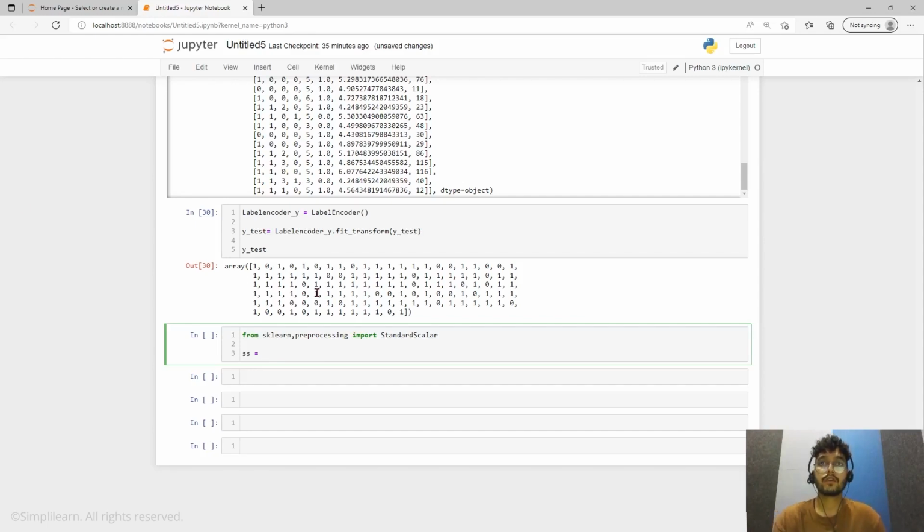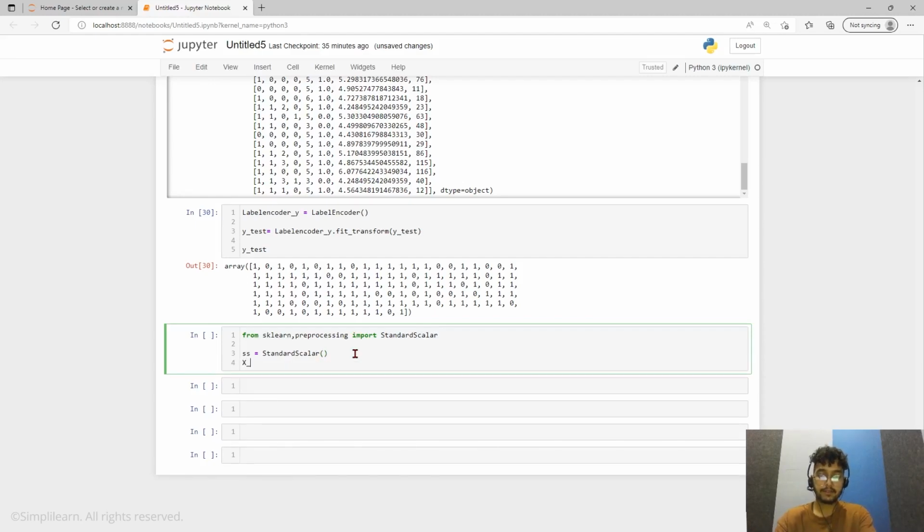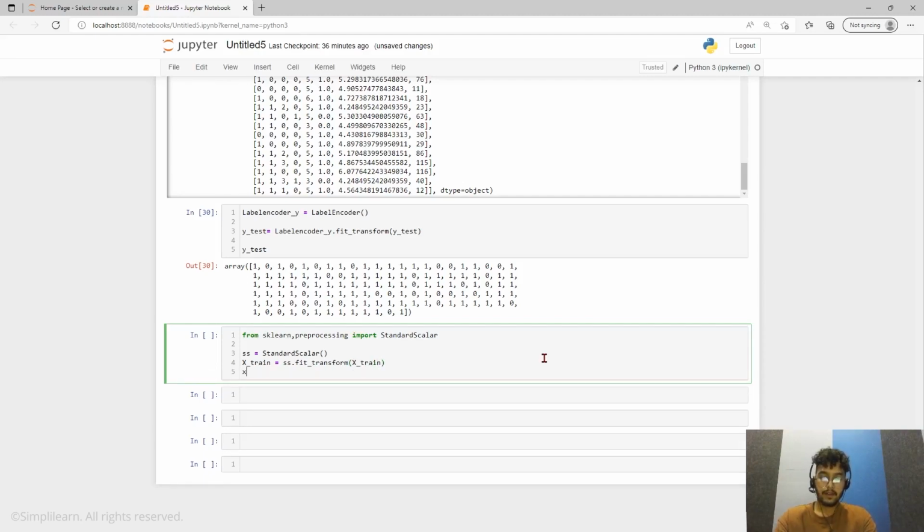I will copy it from here. So X_train equals ss.fit_transform(X_train). Then X_test equals ss.fit_transform(X_test).